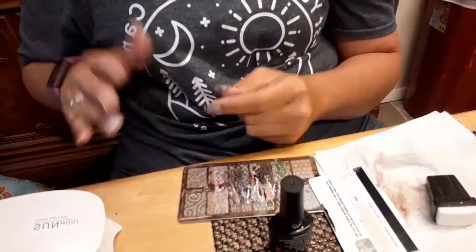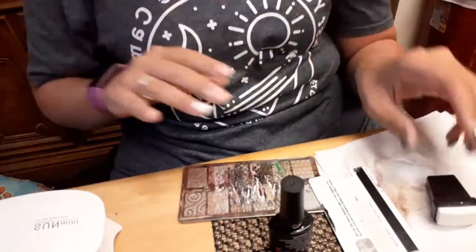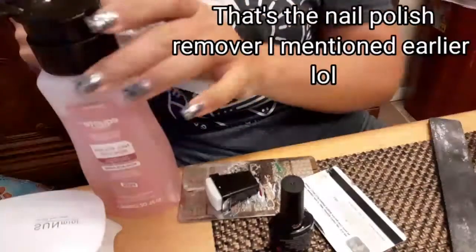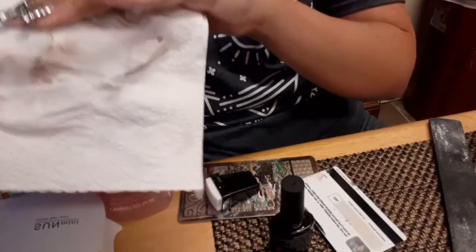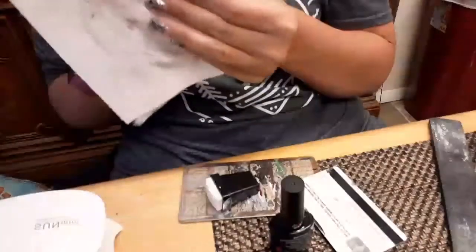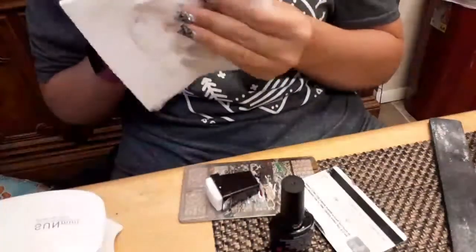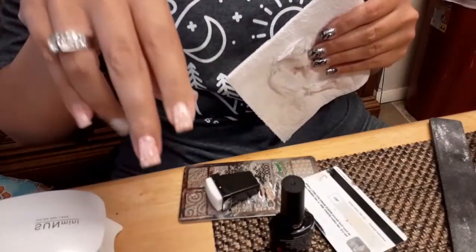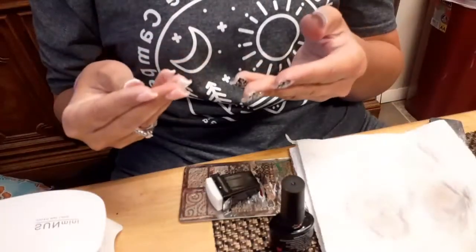I was actually trying to see if I had a nail polish color I'd want to put on the white. I was thinking either pink or even gold — like a gold pattern on these. Let me grab my paper towel. And look at this cool nifty thing — this is a non-acetone polish remover with a pump top like alcohol. So you just push on it and it releases just enough nail polish remover onto your paper towel, because I always had a knack for dumping it all over, which was super fun to clean up — sometimes I've ruined varnishes on tables.